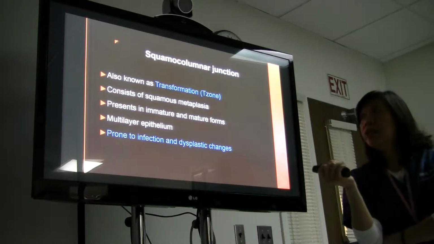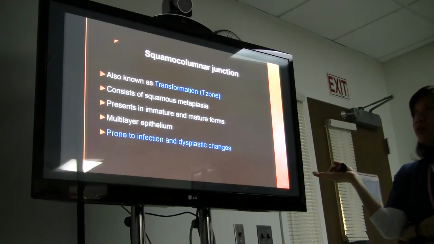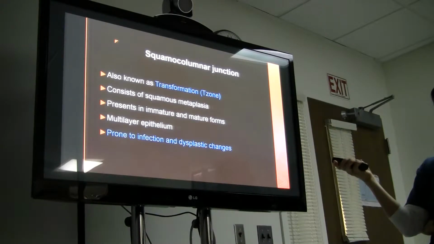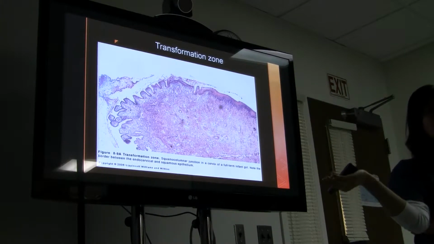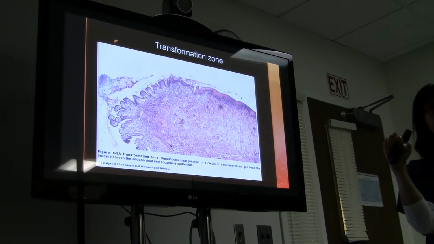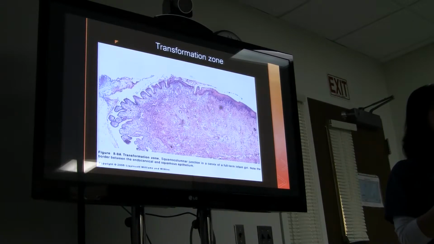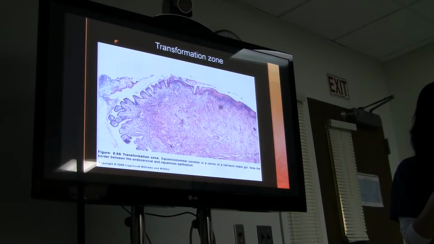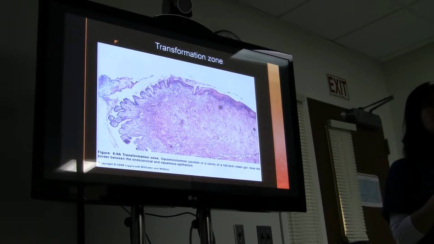Squamous columnar junction, also known as the transformation zone, T zone, because they call it transformation zone is because one cell type is changing into another. Okay, so the cells here in the endocervical gland is one single layer. As you could probably guess, if the cells is one single layer, it's very easily affected by either virus, infection, or any kind of abnormal things going on in the environment. Okay, whereas the cells that have multiple layers offer much more protection.